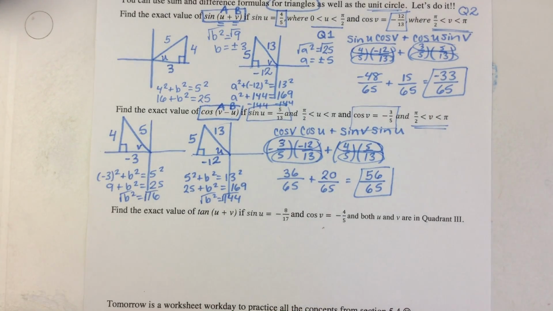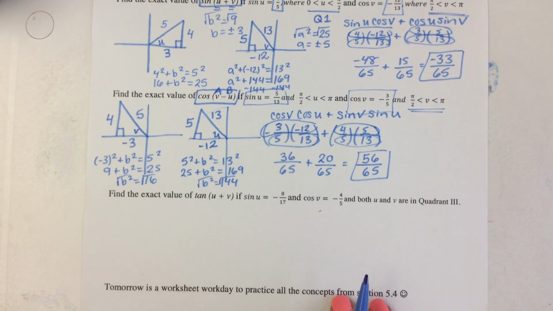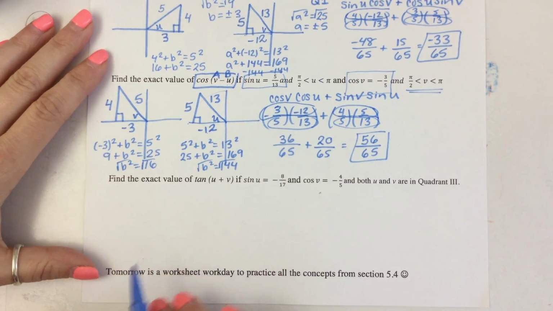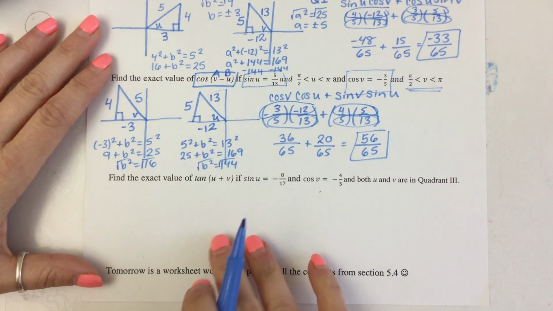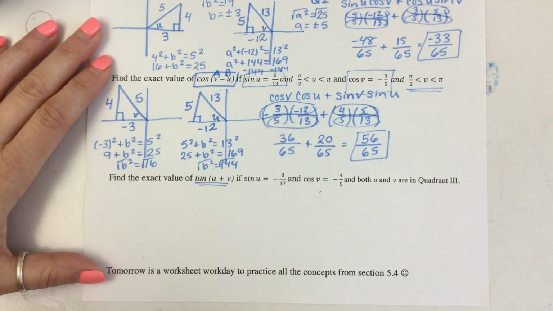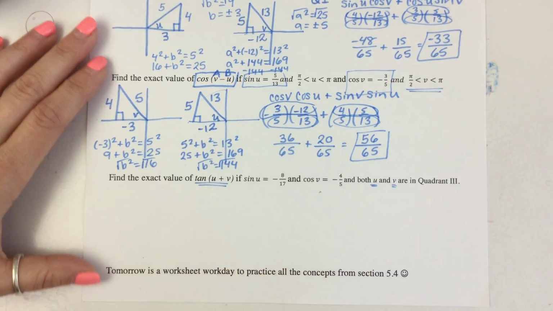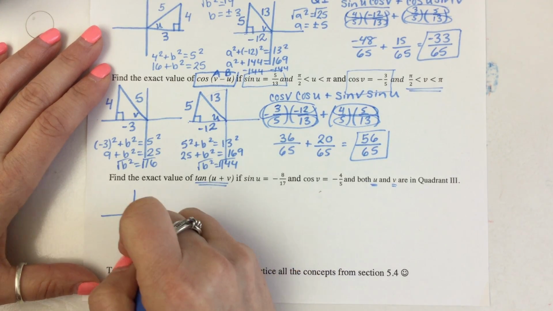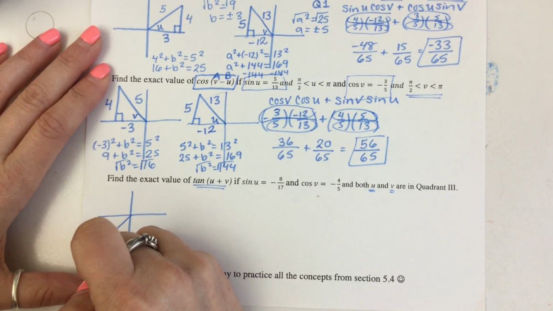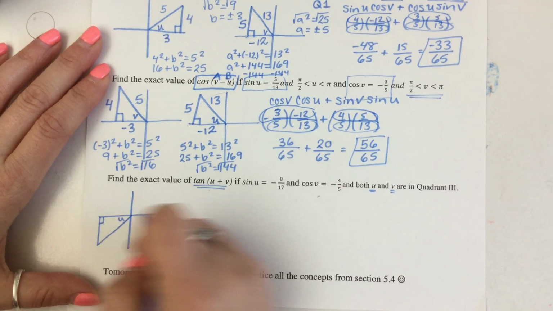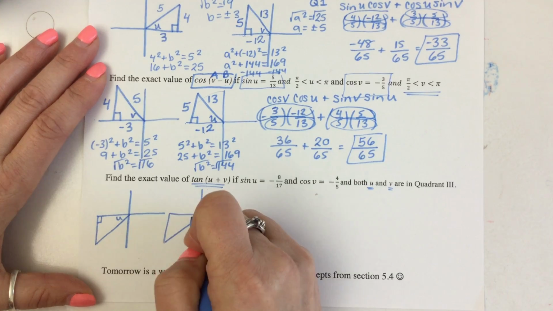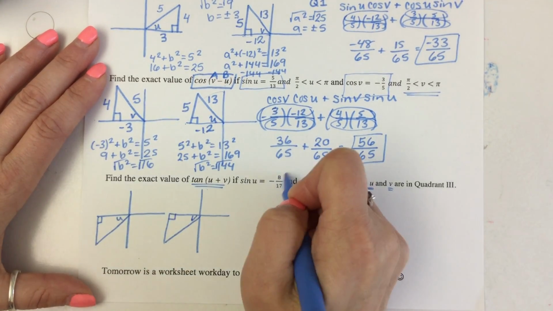Last question. Okay, so if I go ahead and look at the last one, we are going to be dealing with a tangent. So remember, a tangent's a little bit trickier, but not so bad when you're doing triangles. So I'm looking at a tangent, I'm adding. It tells me both U and V are in quadrant 3. So I'm going to start, U is A, so I'm going to go ahead and do U first. So there is a triangle in quadrant 3.